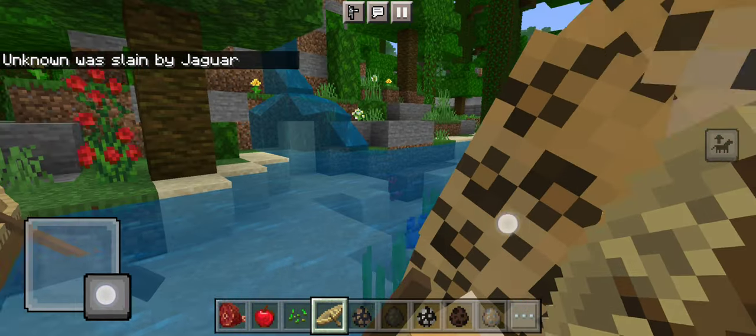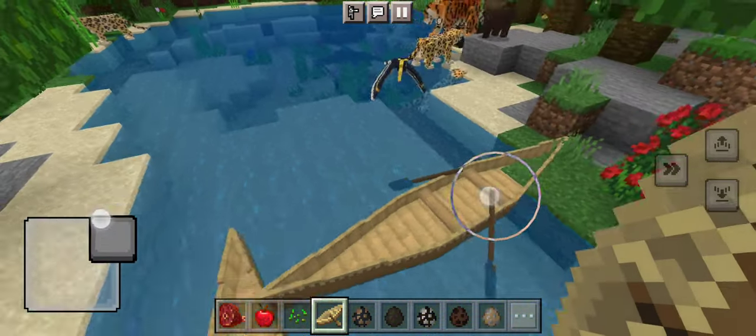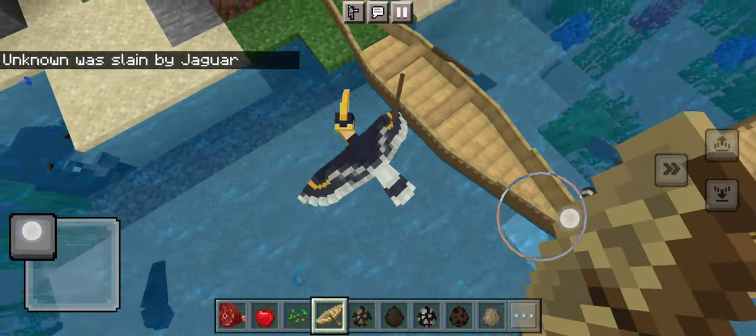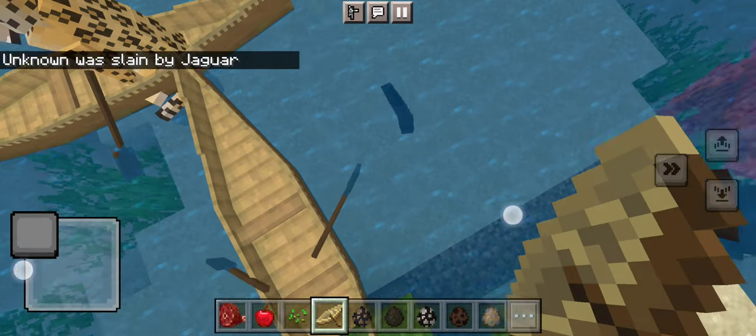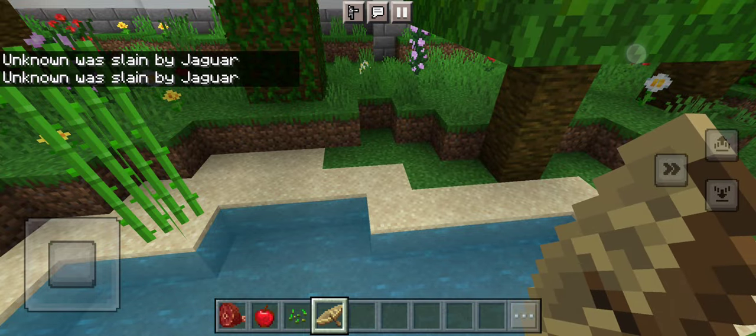Can you please move? Oh, there's another one. Here. You can have my canoe for all I care. This is what a canoe looks like. It's really cool. Especially with those paddles.